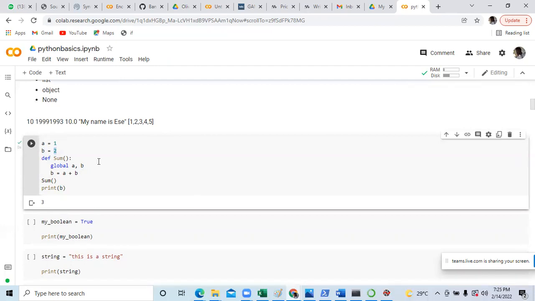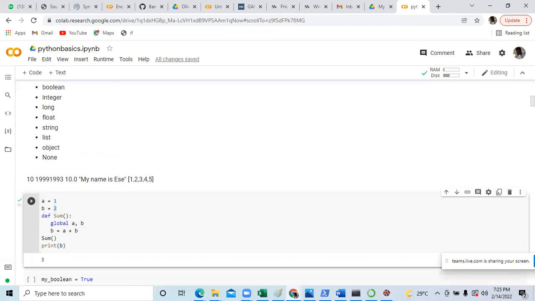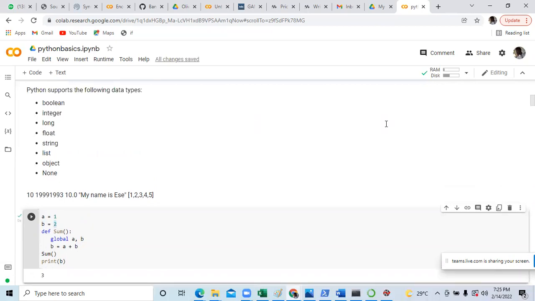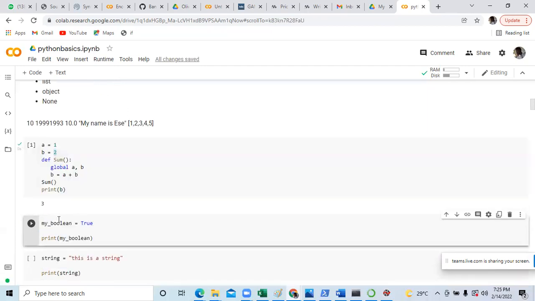There's another data type that we call booleans, and booleans are just true or false. These are the only 2 types of boolean values that we have. So for example, if I decide I want to store this value into this variable, right? And I thought that we have only 2 types of booleans. It's either true or false.